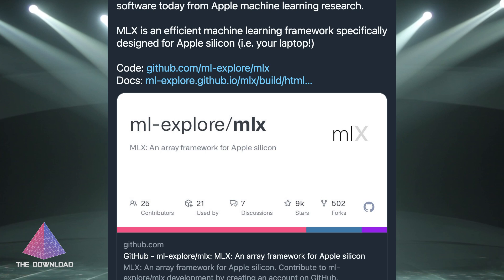Speaking of Macs, it's time for my project Spotlight. Apple has been doing some really great stuff to optimize Apple Silicon for large language models and machine learning over the past few months, and they just released a new machine learning framework called MLX. It's an efficient machine learning framework specifically designed for Apple Silicon — i.e., your laptop. This is for AI and ML devs who want to train and run models using things like Llama, Stable Diffusion, or OpenAI's Whisper on their Apple Silicon Macs. I've got a link in the show notes to the MLX project as well as a repo of examples. As somebody who just got a 128-gigabyte M3 MacBook Pro Max, I'm excited. I love that it's open source.